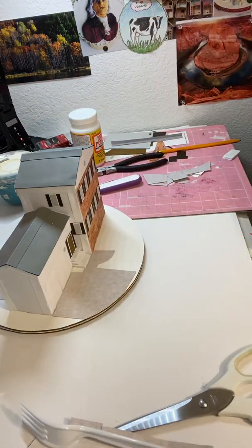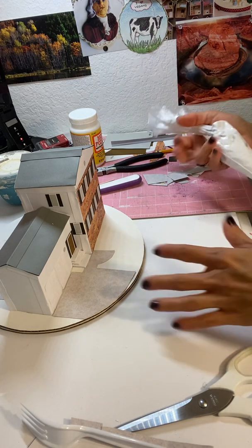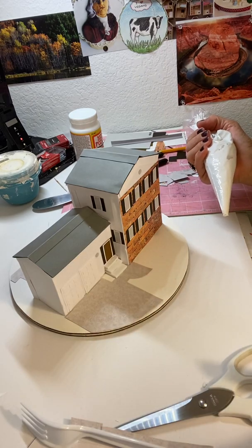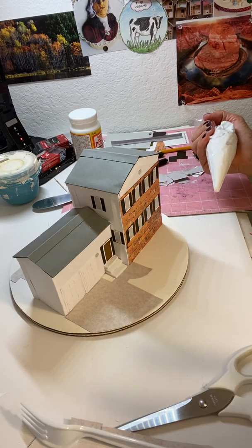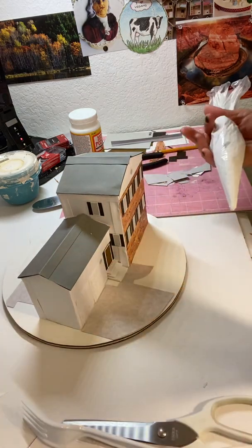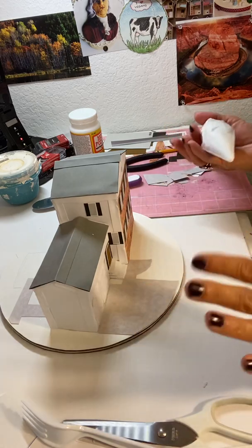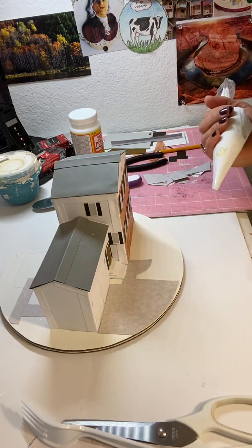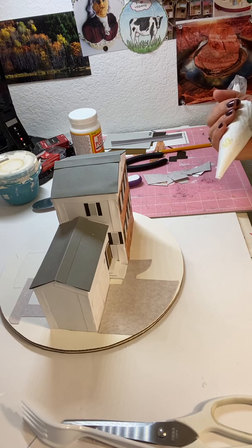I like this. It says it dries in 30 minutes, but when you're laying it on really thick, it takes longer. Depends on how thick you do it. It could take 2 days. So some of the things that I do take 2 days. So this is going to be pretty thin, so it shouldn't take that long. It should take like a day.